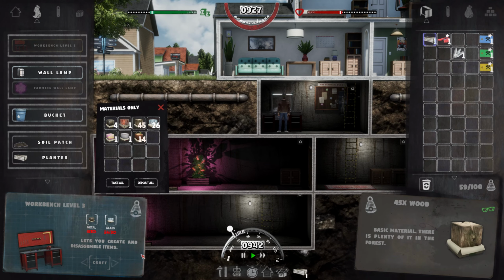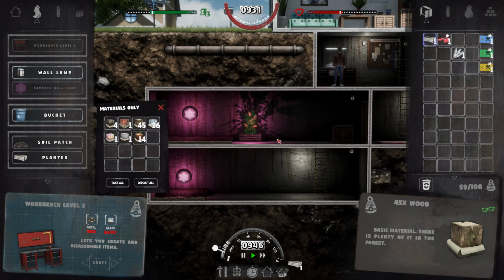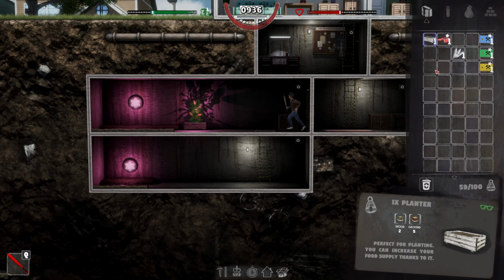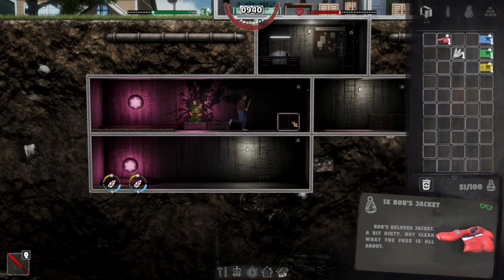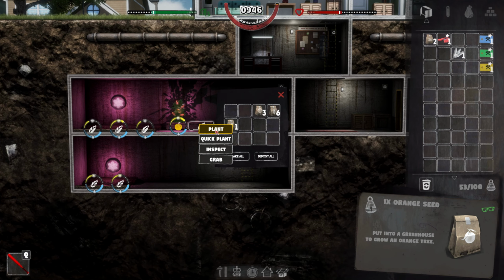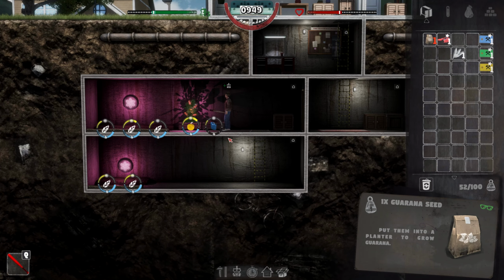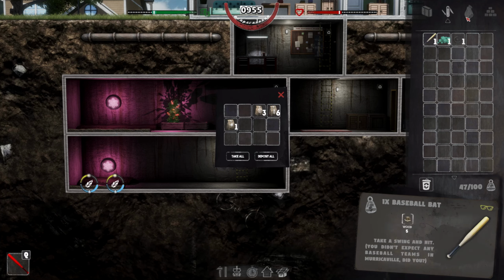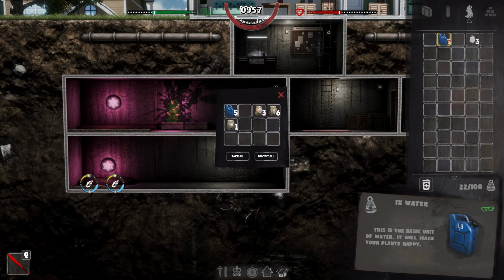Oh, hello. Okay, we need more metal and more glass. There's the guana thing. Right, that's starting to look a little bit better. Starting to look a little bit like we got some idea of what we're doing.